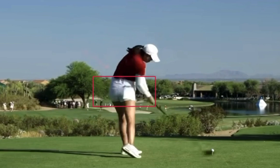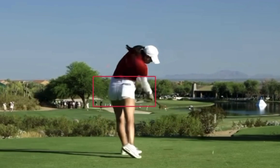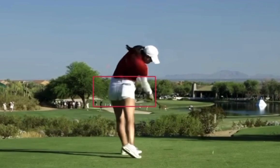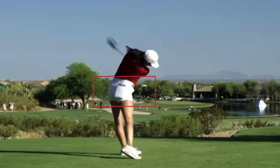She gets to impact — watch what happens right here. If you watch that scorecard holder in her right pocket, you can see how that right glute muscle, her hip, is actually moving backward in the golf swing. The only other person that does this on the PGA Tour is Rory McIlroy. He is using his right side as a brake — exactly what Rose is doing — using their right side as a brake to actually release the club behind them.